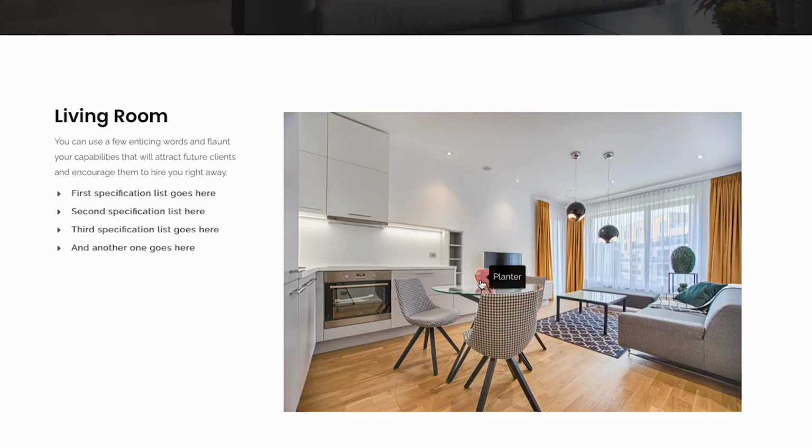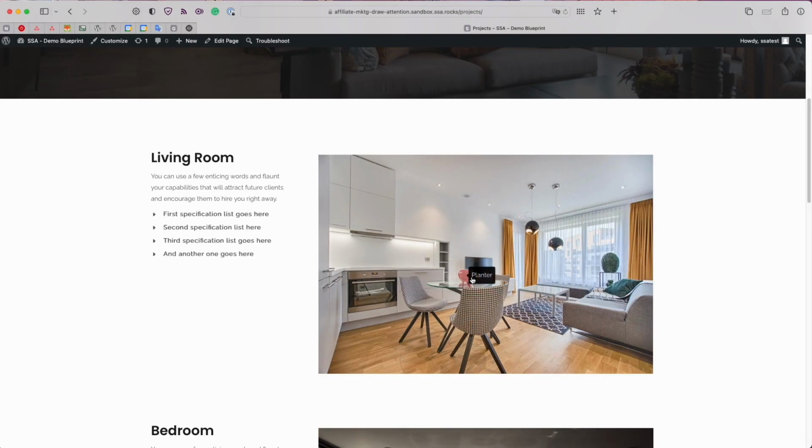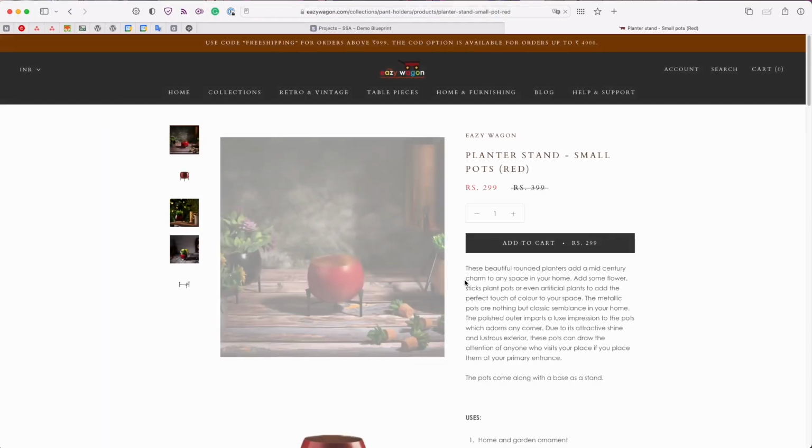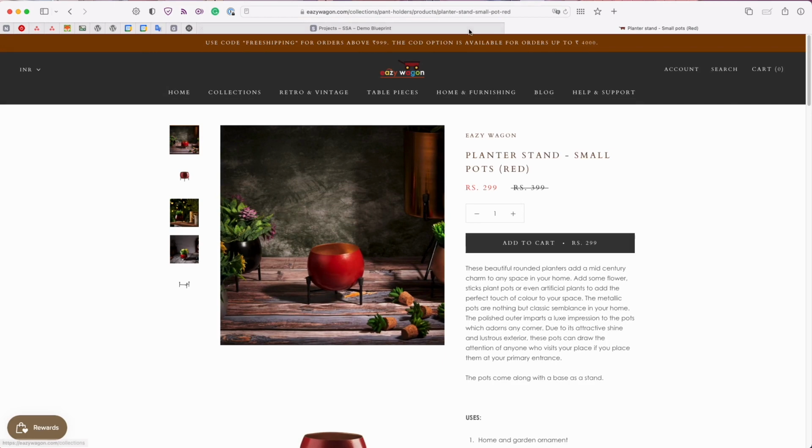Everyone. In this video, I'm going to show you how to create interactive image maps for your WordPress website. And we're going to be using the DrawAttention image map plugin for WordPress to do this. An image map is basically just a piece of content or an image that lets you interact with it, in some cases either show more content or take you to a brand new site. So let's get right into the video.